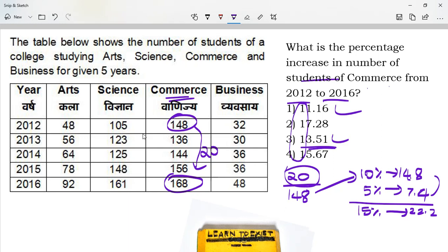Okay, 10% is 14.8 and this is 11%, right? So 10% is 14.8, 1% would be 1.48. So 11% would be 15 or 16. Okay, it's almost 16 and it has never reached 20. So this would be the answer. Okay, and that's the way to confirm it.